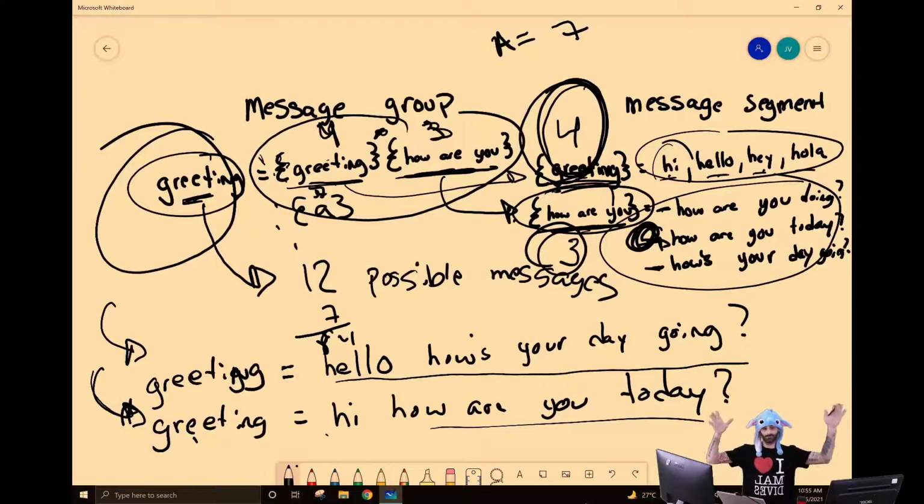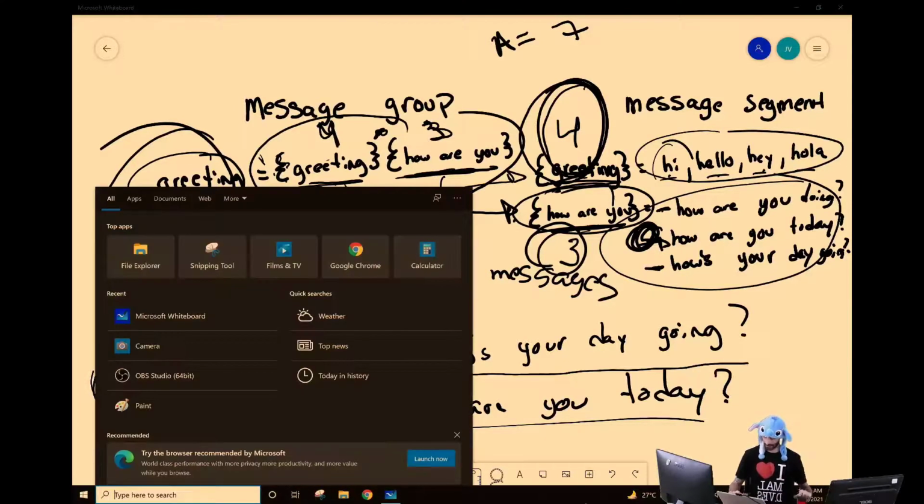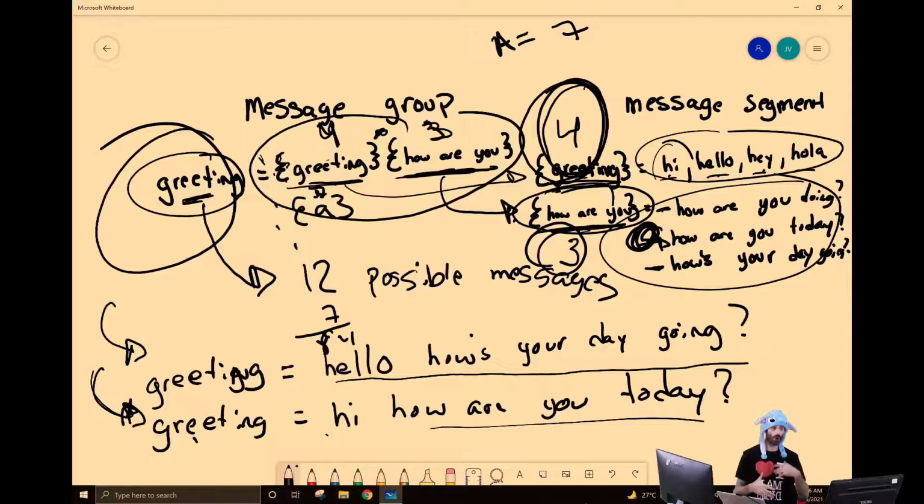So hopefully now this is very clear to you how the message segments, how the message groups work, and how the inbuilt Spintex generator will allow you to spin up messages that are relaying the same meaning, but they are using different actual words, so that as you send this greeting over and over and over again, you're not using the exact same words every single time, and someone thinks you're just copying and pasting the message over and over again. So now you can understand how the message segments and the message group works, and how the Spintex generator actually works.